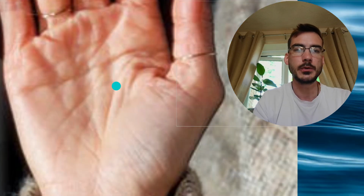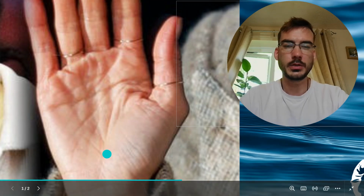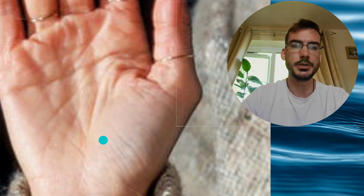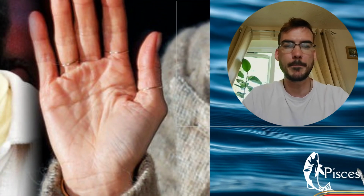The lifeline here. Notice how the lifeline cuts in quite closely. It kind of gives the appearance of quite a small amount of Venus, and it is. There's an apparent need there to show off her personality through her skills. There isn't a massive personality in itself in terms of a big character. We don't see an overly charismatic nature. And also, the amount of people within her domestic sphere is quite small. She probably has one or two very close friends, and likes to keep her social circle quite small.